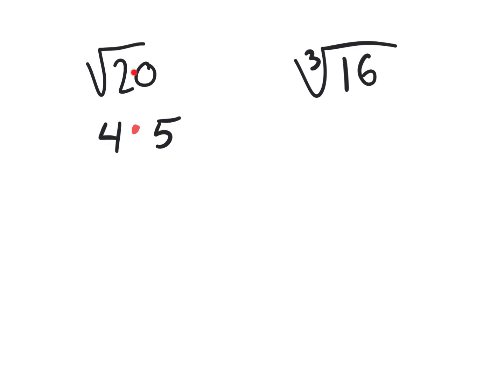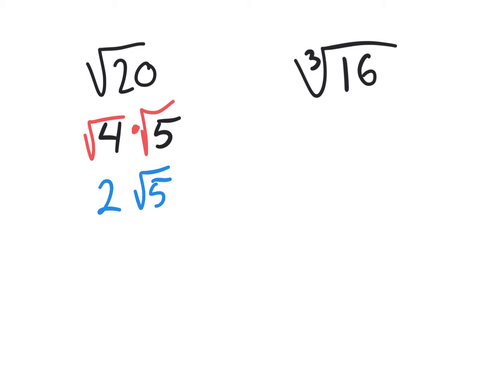2 times 10 doesn't cut it because 2 is not a perfect square, 10 is not a perfect square. Right here, 4 times 5, yes, 4 is a perfect square number. That's what we want because we are actually able to do the square root of 4. And the rule of square roots says that if you have multiplication, you could split that root to each of the terms that you're multiplying by. So the square root of 4 is 2, and the square root of 5 will stay the square root of 5, okay?